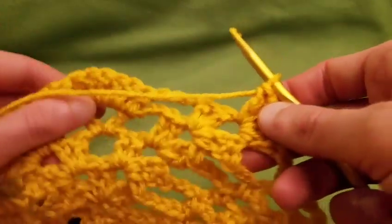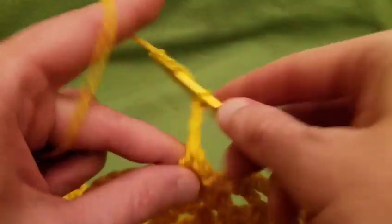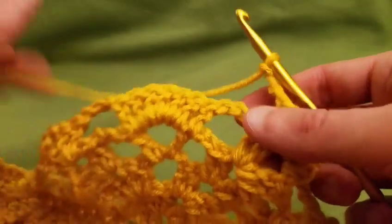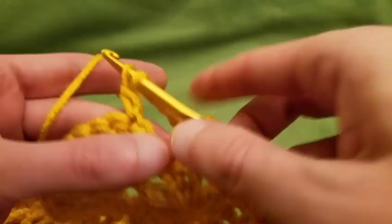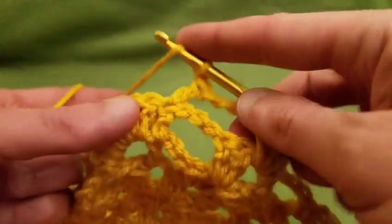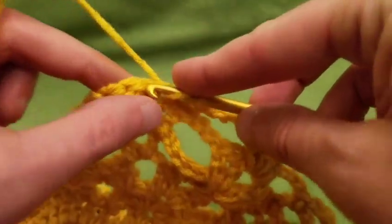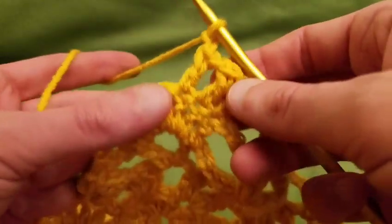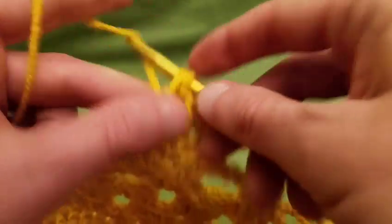Okay, and then chain three again. All right, now we're going to do double crochets into each double separated by a chain one space. So it's a double crochet, chain one, double crochet, chain one, and so forth until we have done our seven total double crochets separated by chain one spaces.